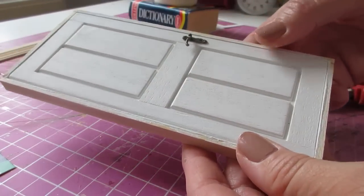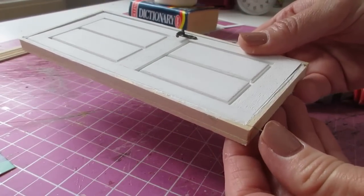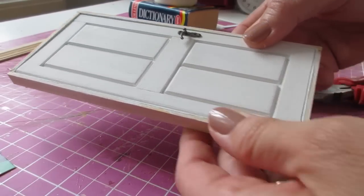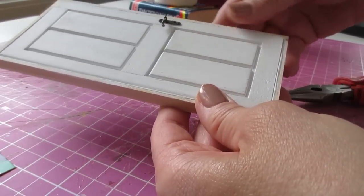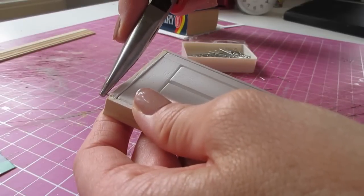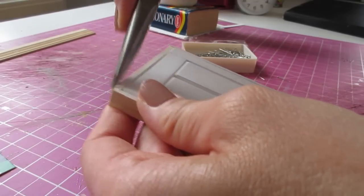So that's why it's a really good idea not to push those pins all the way in until you've tested it and you're happy that it opens and closes smoothly. And then you can push them all the way in. And now I'm going to go and glue this into place in the doll's house.